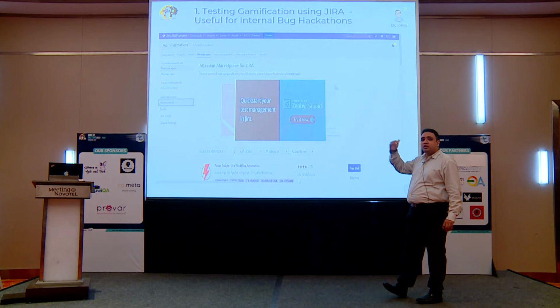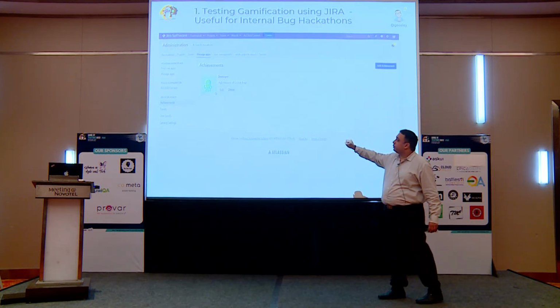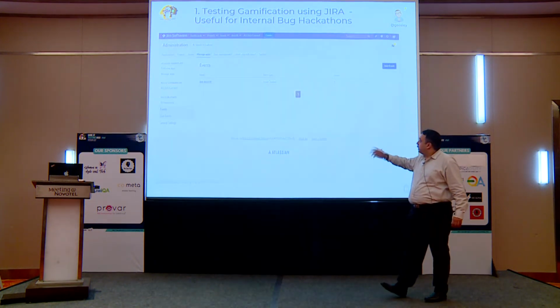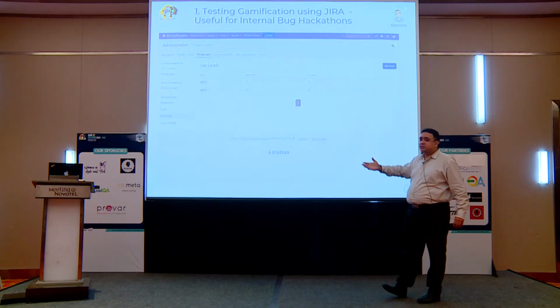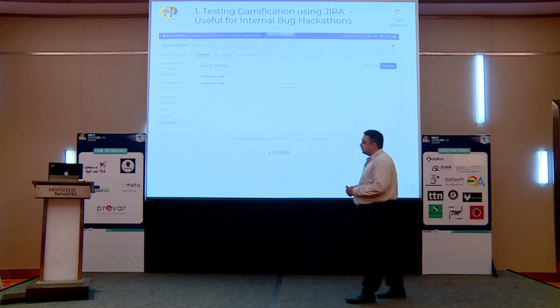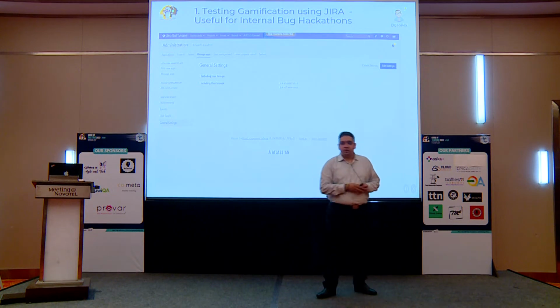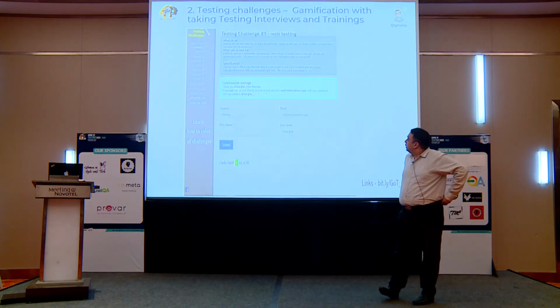You can set in the various achievements you want to get in Jira. So I've just created a destroyer badge, but you can always add achievements and create different badges and how you can motivate people in your teams. You can create various events based on releases that you want to do. You can set up various levels that people, you want to keep them engaged. So a lot of other good things are there. So this is something you can do for free and it's not chargeable. So this is the first idea.